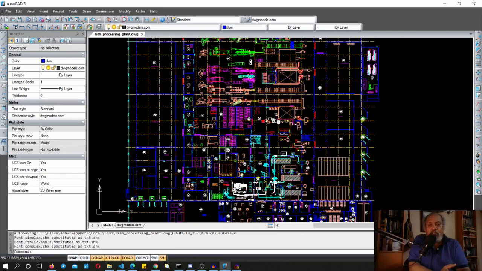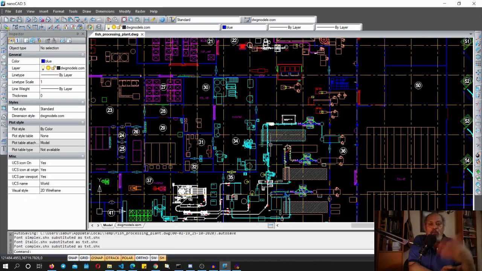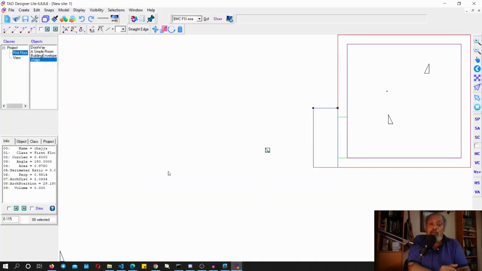It's pretty nice software, I thought. It's some Russian company which has made this. And that's got a pretty good idea about how I can explain the difference between your expectation of regular editing, which happens in, say, AutoCAD or NanoCAD or whatever, and then I will compare that with what I am doing in TAD, because here there is a very important difference. When you look at editing in TAD, you'll find that editing in TAD is very different from editing in CAD software.